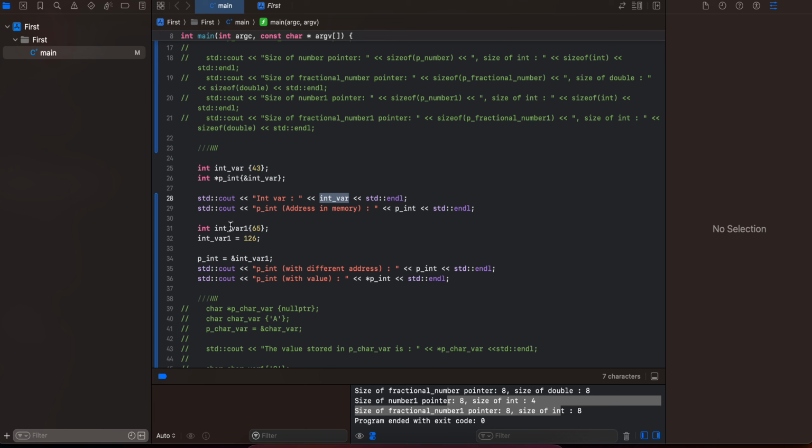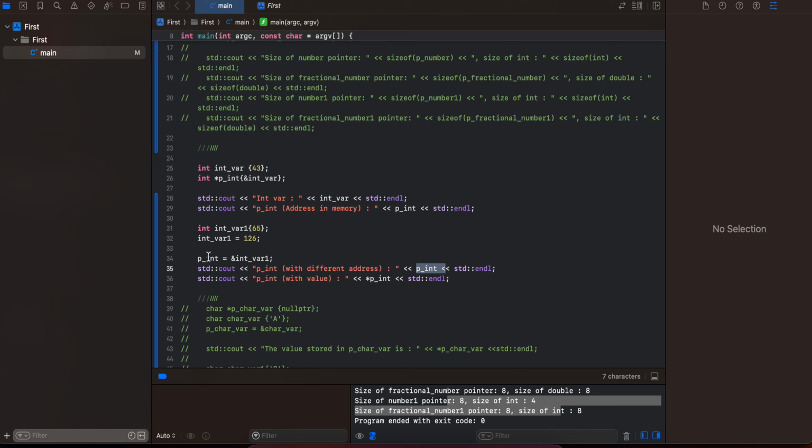Next I have defined another variable equal to 65 of type int, and here I have changed the value of int_var to 126. And here I'm again taking the pointer and assigning the address of int_var1 to p_int. So now our pointer is storing the address of this particular variable, and if you want to print the address, we can use something like this.